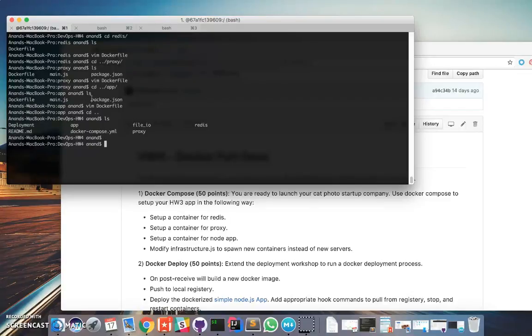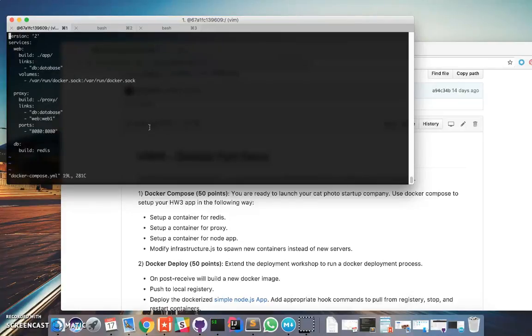I've shown you the Docker files for all three of these. Now I'm going to show you the Docker compose.yaml file which I've created, which is essentially used to orchestrate the whole creation of images and running of these services. For this, I'm defining three services. The first one is web, which is for the web application, and the build source is given as the app folder, which I've shown you before.